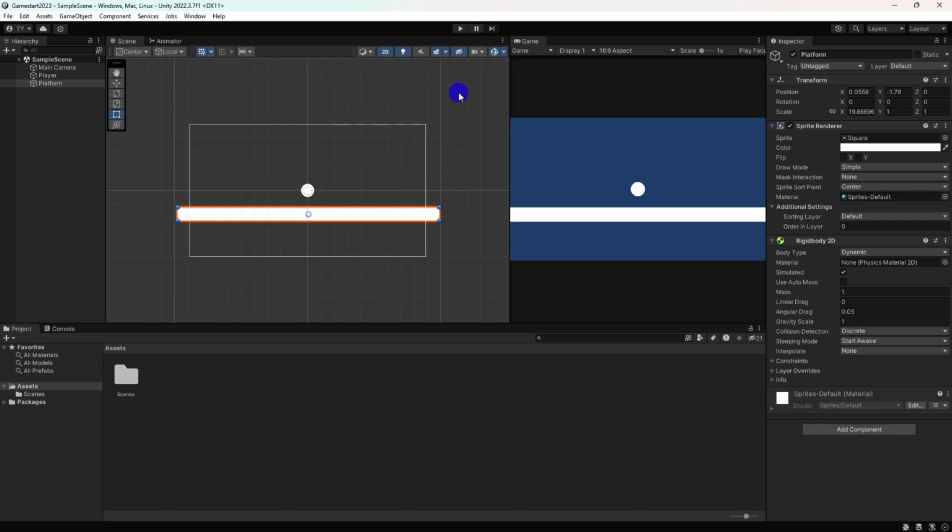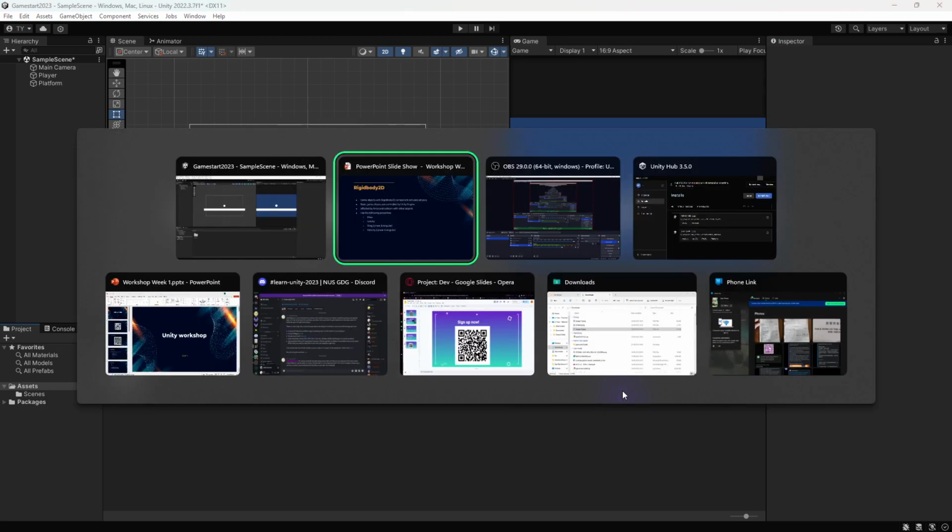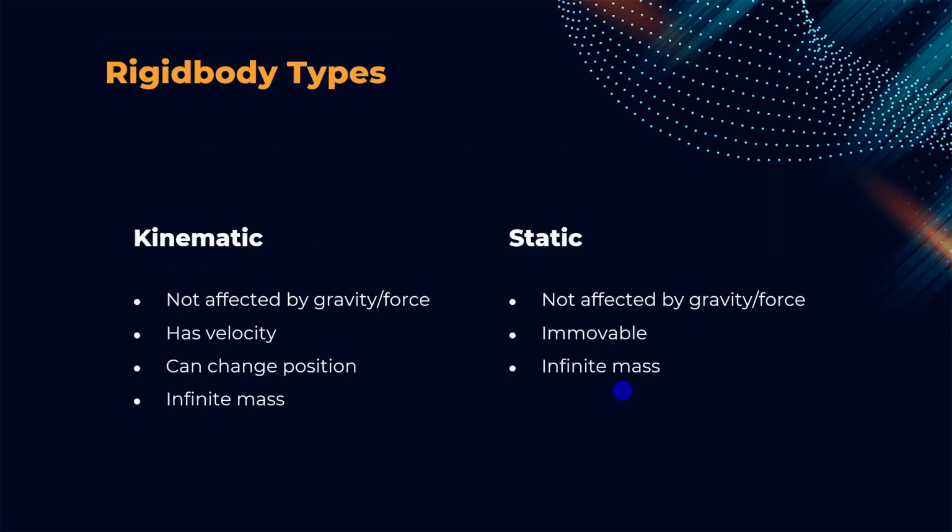We need to make the platform not fall, correct? Okay, someone here is a game designer genius. So, in order to make that not fall, we need to change the body type. There are three body types for a rigid body component. The first one is the dynamic type, which is the default type. A dynamic rigid body type would simulate all game physics. But kinematic and static ones are slightly different. For now, we're just going to change it to static. And let's explain what the difference is.